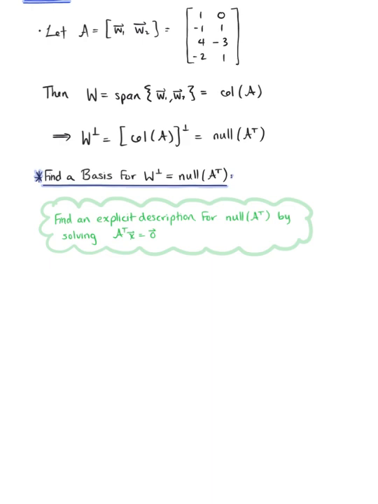Or in other words, by row reducing the transpose of matrix A augmented with the zero vector to row reduced echelon form. So here we go, we have the transpose of matrix A augmented with the zero vector.